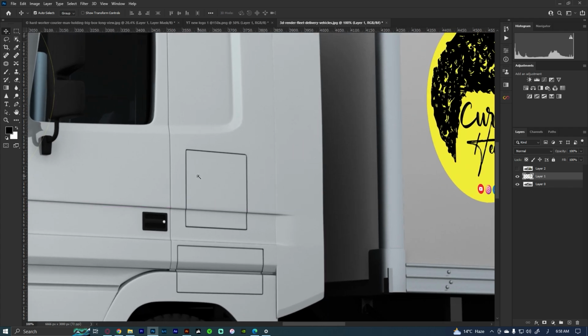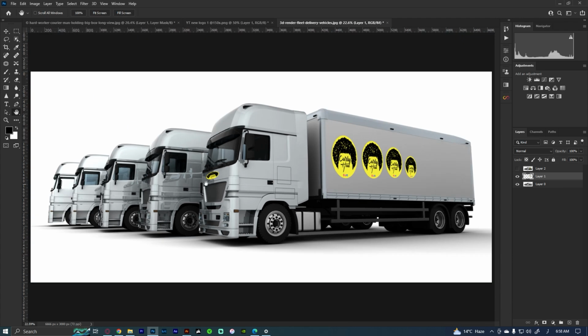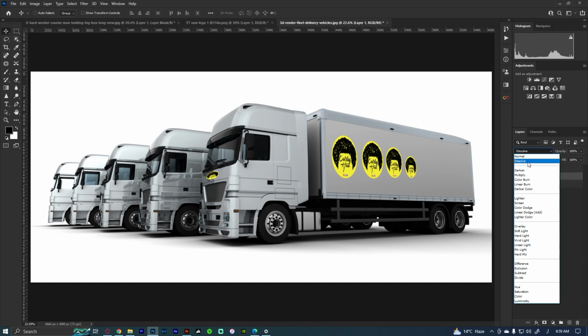If you put something, a name on there, it looks more realistic than this logo, but still it looks nice. If you want to change the blending mode, whatever you want to do, you can do it simply. If you want to change the blending mode to anything, like darken and vivid light.